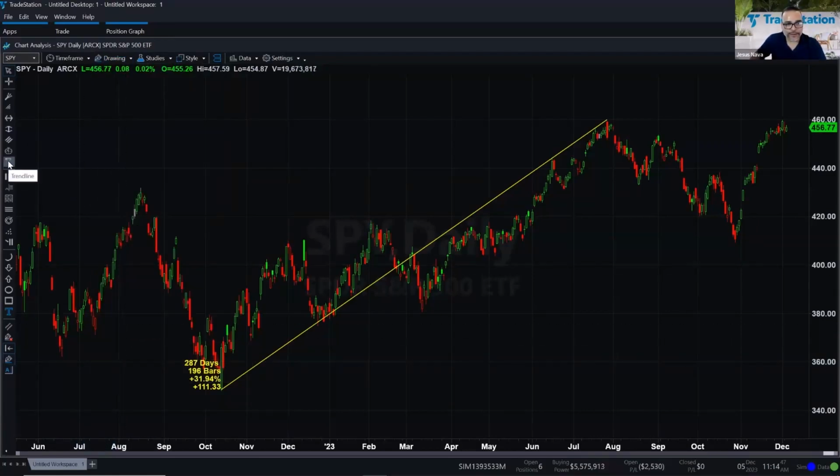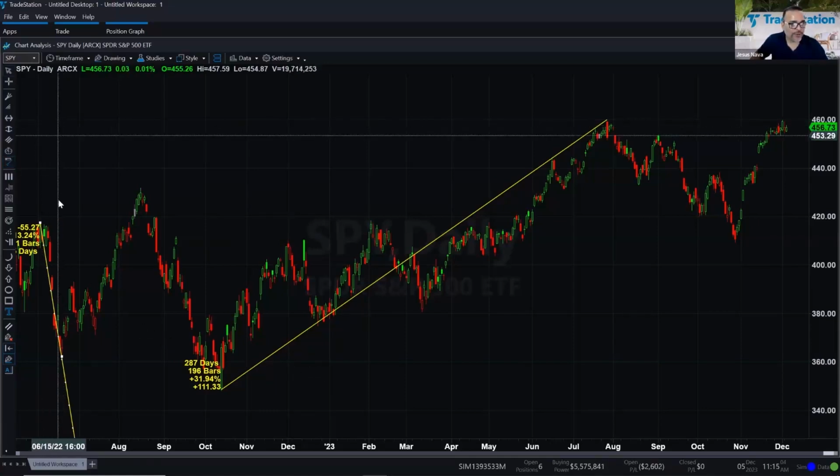I'm going to click on the trend line button, and I can click from this high to this low. I didn't set the extend right as a default. Let's go ahead and escape out of remaining drawing mode.